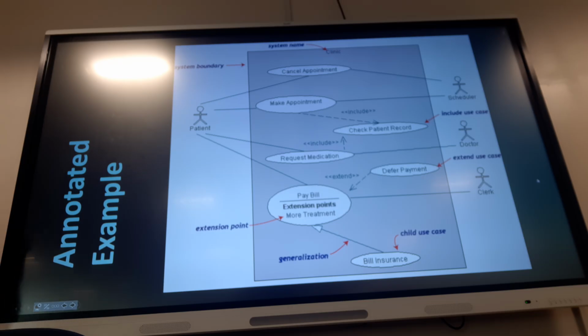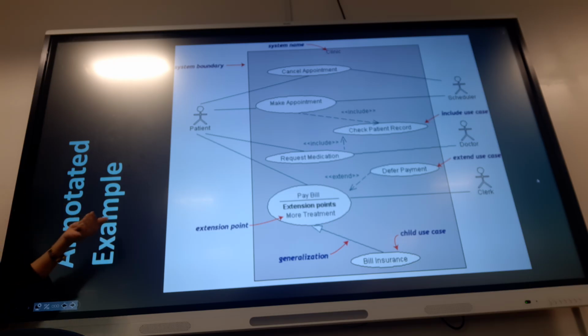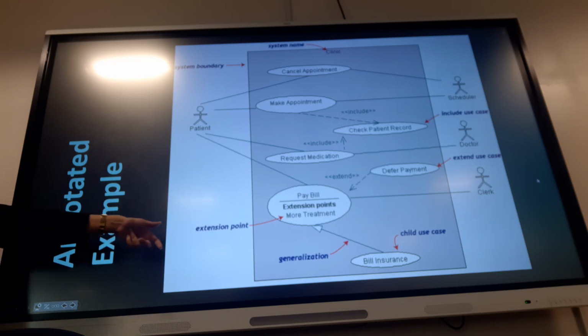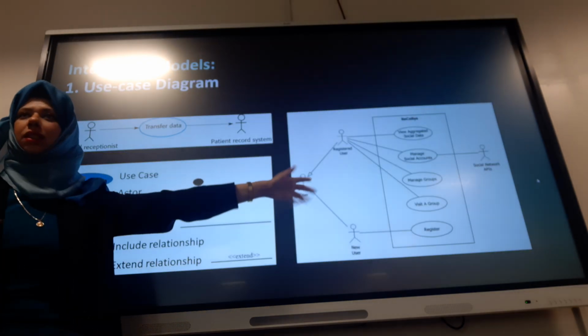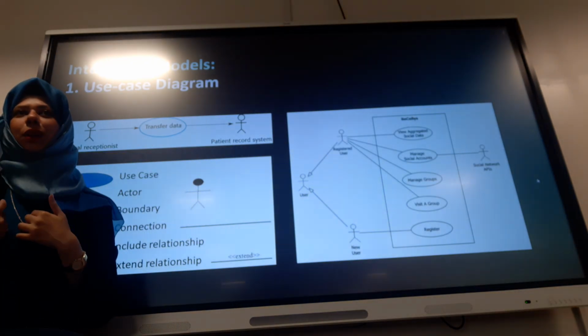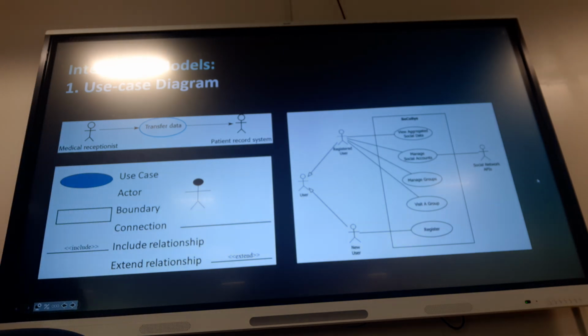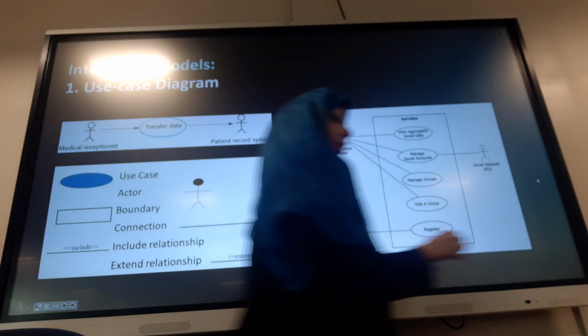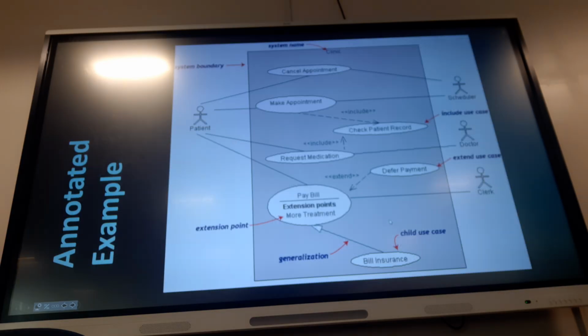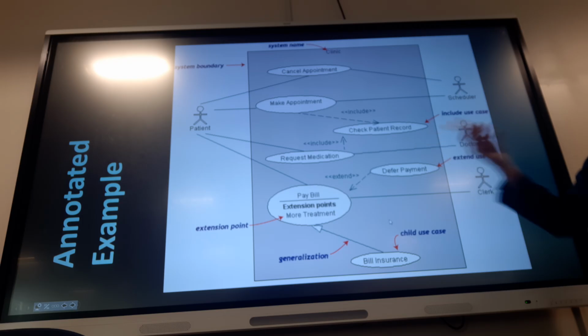Maybe I can use it or not, right? So it could be the case that I'm a user who would like to pay the bill directly, but someone else might need to defer the payment. I might do it in one of my orders out of 10, right? So this is now an option that's added on top of that feature, but not necessarily used. Okay, so this is simply telling you this is extend.